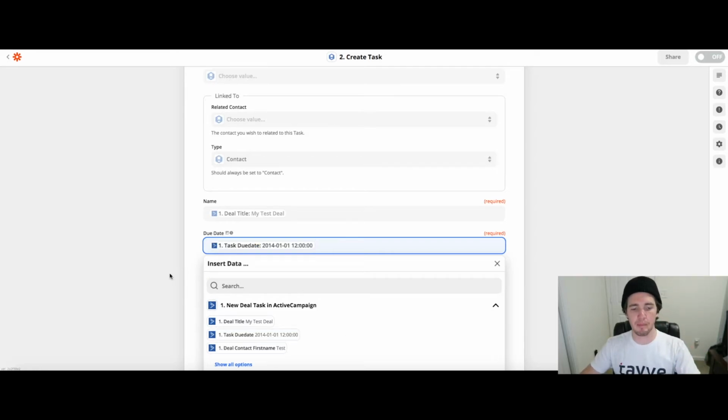What's really cool about Zapier is they parse data really friendly, meaning that I could type in like, 2 Feb 2021, and it will parse that data and give Wealthbox the correct data that it needs to be able to read the data in Wealthbox's case. So super powerful. You can literally type stuff in there.